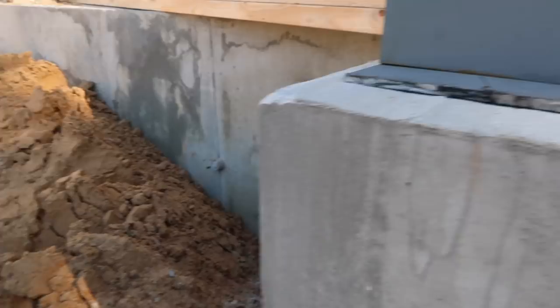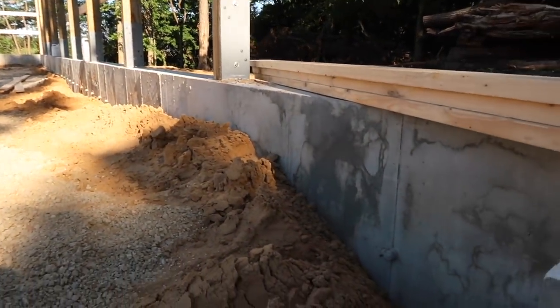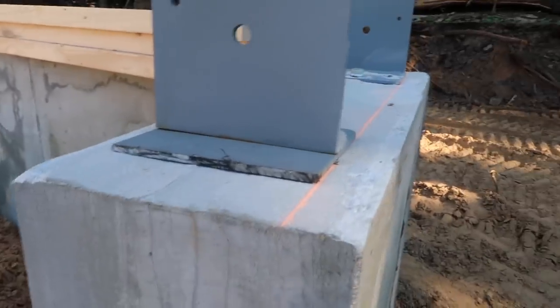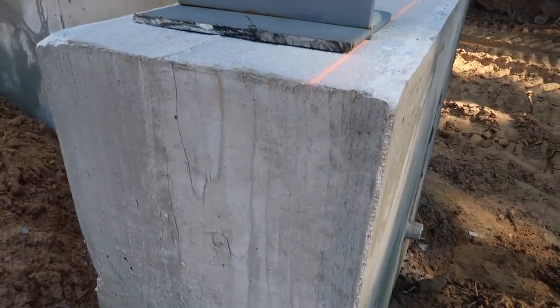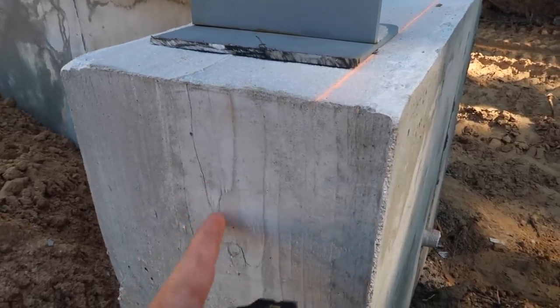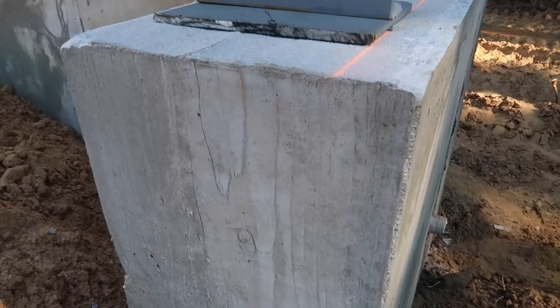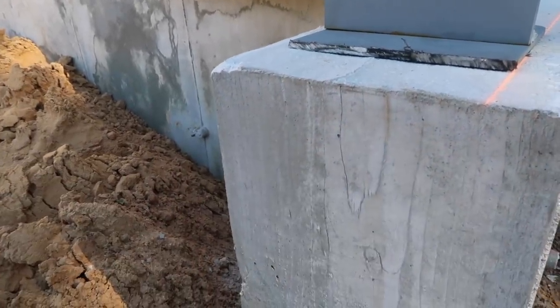That way when he's washing the floor, washing anything, it goes up against that concrete, can be easily cleaned. So what that means for us is we need to bring some material down on the inside jamb so that we can flash it properly, make it trimmed, make it look nice. Nobody wants to see this raw concrete at the bottom of their door jamb, and it'll help make it close a lot better on the backside.